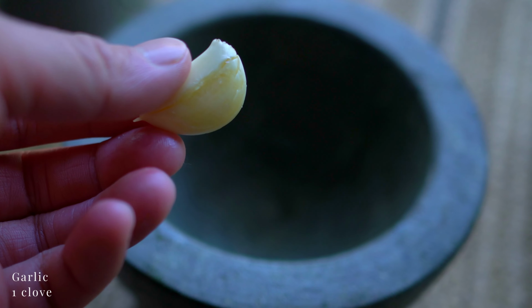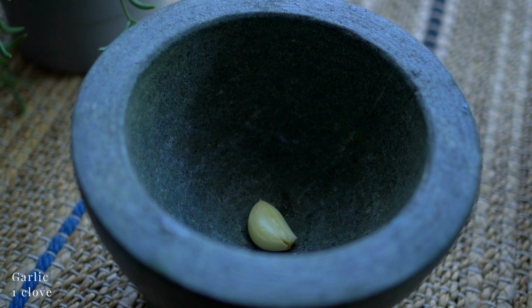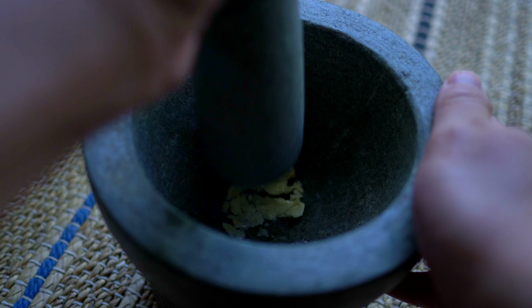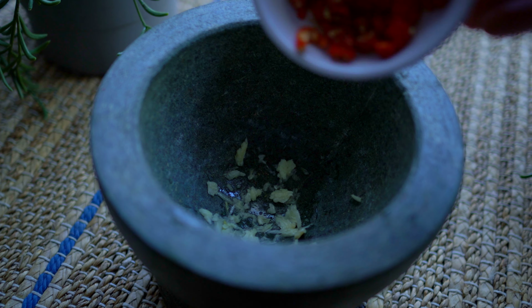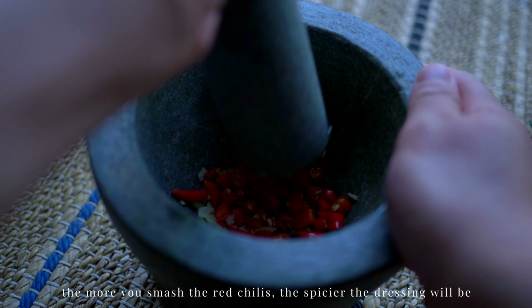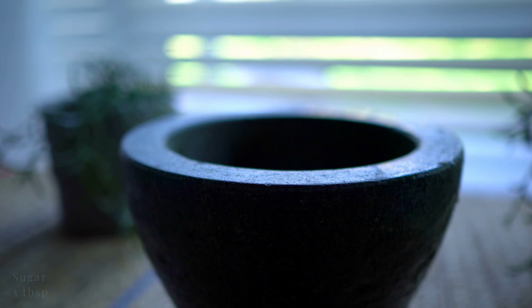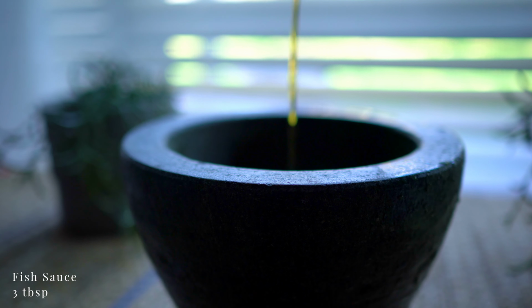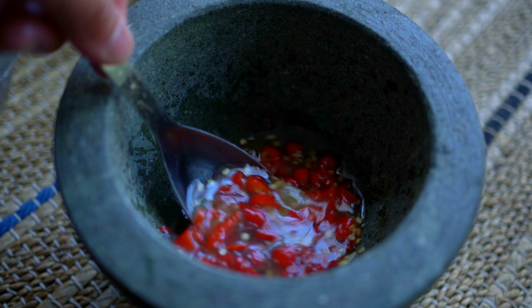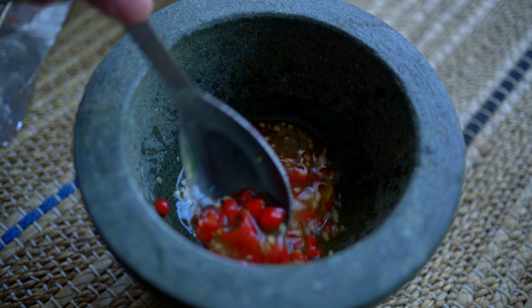For the salad dressing, garlic, the red chilies we chopped earlier, sugar, fish sauce, and lime juice. Taste and adjust to your liking. Should have a balance of sweet, salty, and sour.